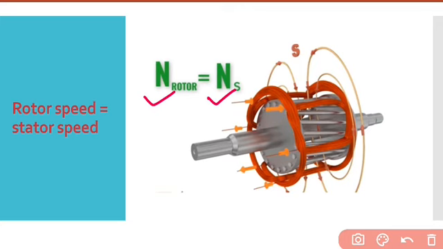Okay, I will explain once again. If the rotor speed and the synchronous speed are the same, no magnetic field is cutting the loop, so there is no induced EMF. If there is no induced EMF, no current will be induced in the rotor bar. This translates to zero force on the rotor, because no induced EMF means no current, so there is no force. That will be zero force on the rotor bar.